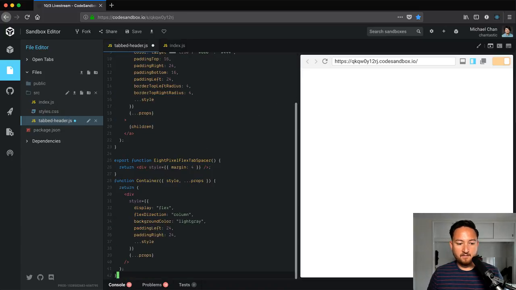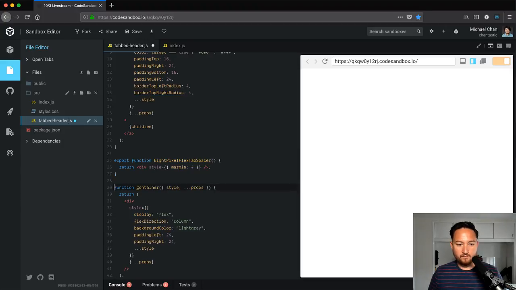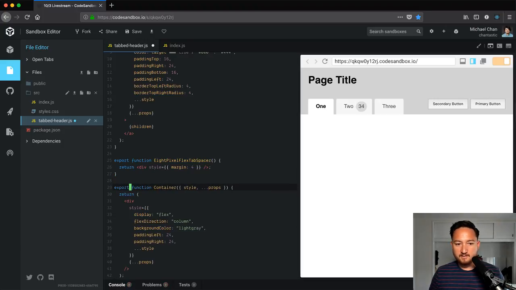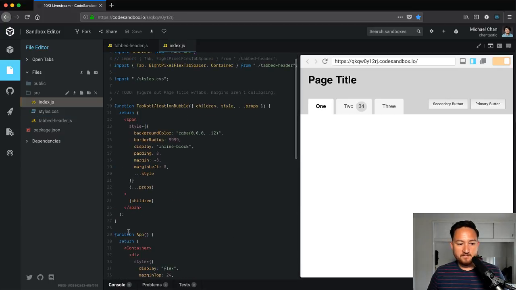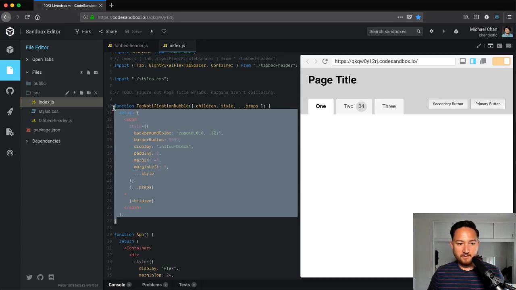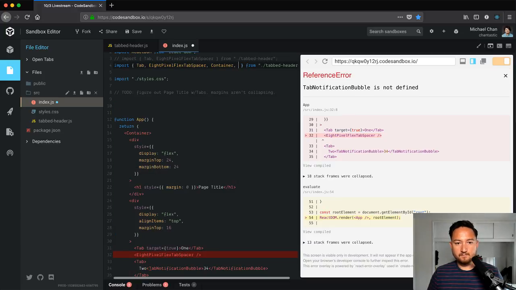Get our error. Export that named. I think this is our last holdout here. Tabbed notification bubble.